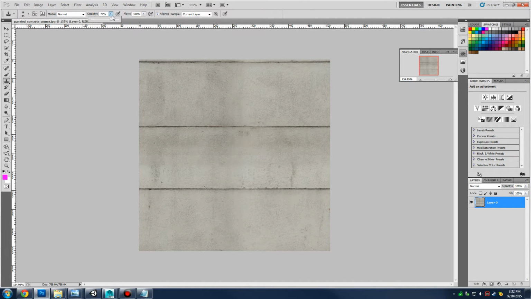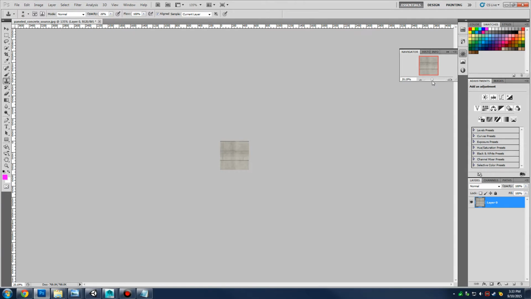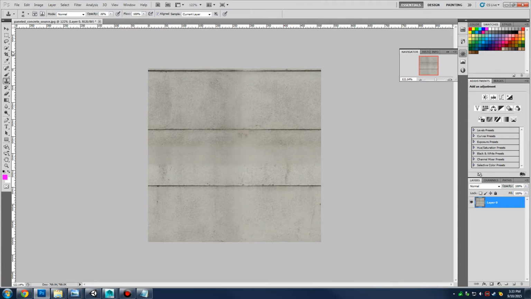Maybe a little too much. I'm going to adjust my opacity down because I can still kind of see a seam here. And I'm just going to go back and forth a few times just to paint out that seam here. And a nice way to see your seams is to go to your navigator little toolbox here and zoom out. If you zoom out and still can see a seam here, then you might need to go back in and fix these color values a little bit more.